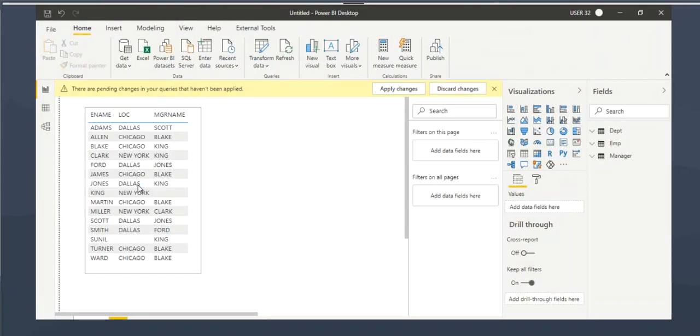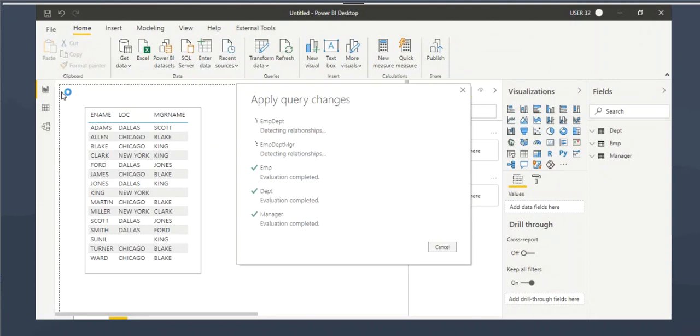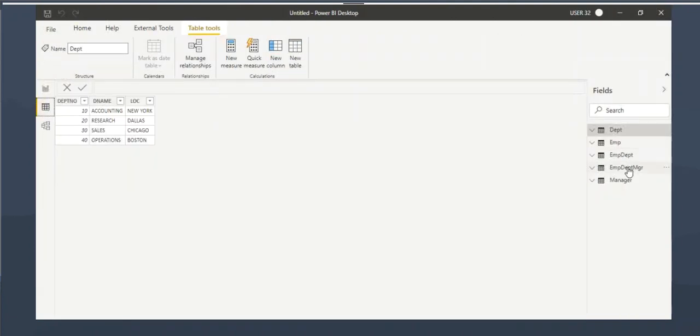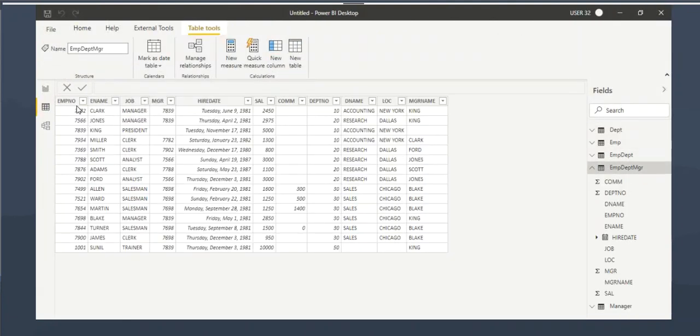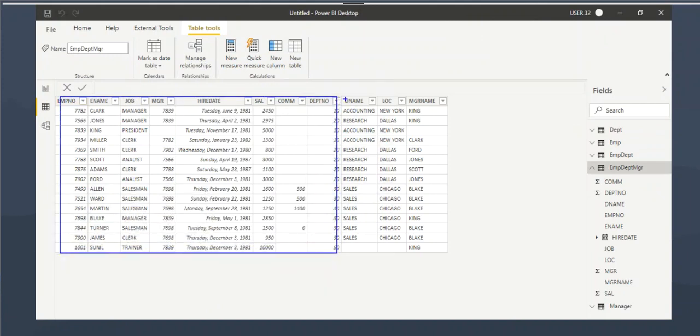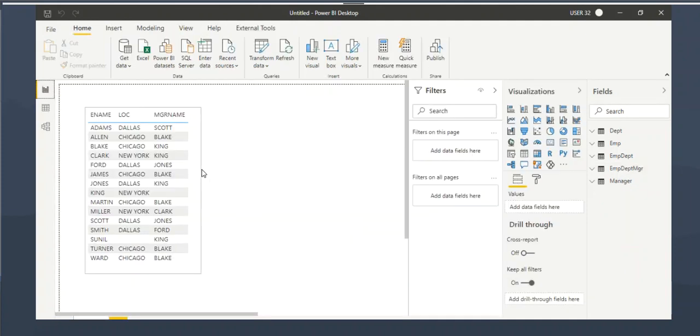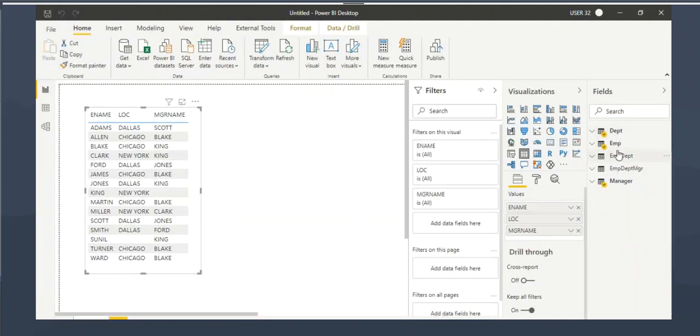When you click on close and apply, you'll get one table where you can find all the columns which you need. You have EMP columns in the same table, you have DEPT related columns in the same table, and you have manager related columns in the same table. Now, to create this visual, you used three tables previously: EMP, DEPT, and manager.